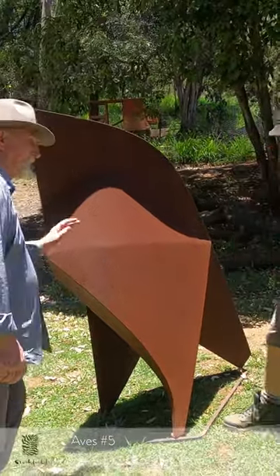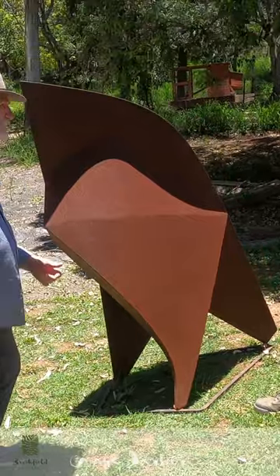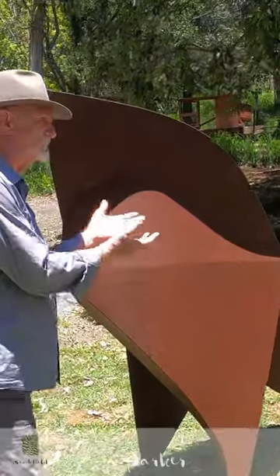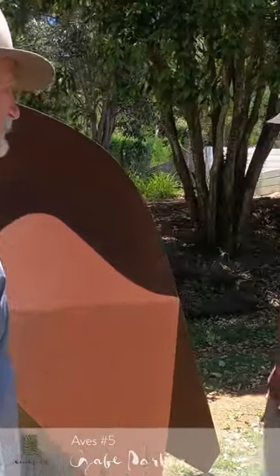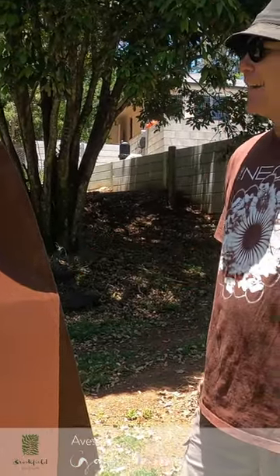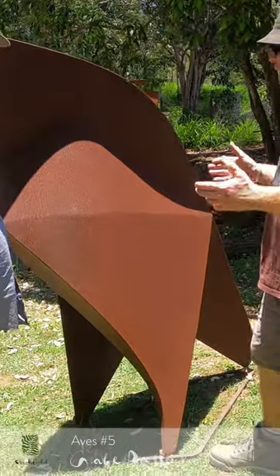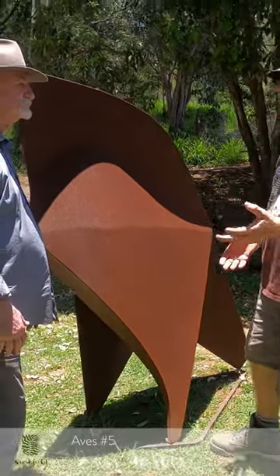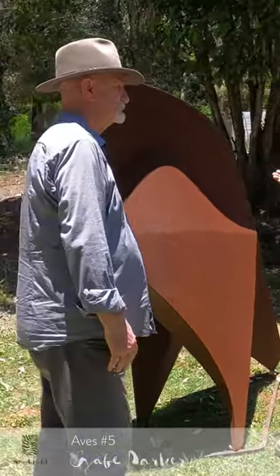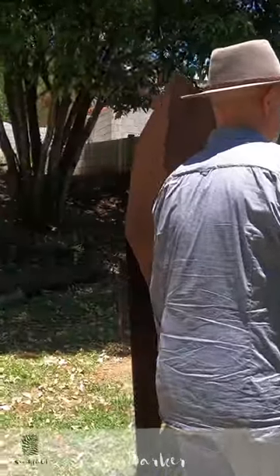Wow, look at this. Beautiful. Jade Parker, what is this? Tell me about it. Well I'll tell you John, it's an abstracted form and in it I'm trying to explore the mechanics of the biology of animals. And I think if I can create something that's got the gesture of movement in it, that's enough for me. And I think the viewer can just make their own interpretation of what they see.